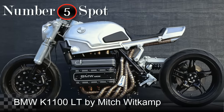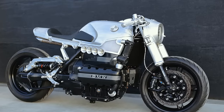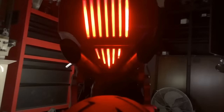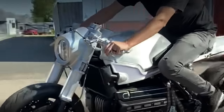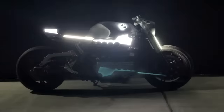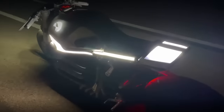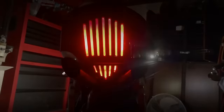And here is another astonishing case series. This is a project with some features that almost reach the unbelievable. This leads us to the awesome LED lighting system. Relatively discreet on daylight, but a very awesome Tron motorcycle at night. Almost everything was handmade. And just like the previous motorcycle, this one was also built by a non-professional builder. Definitely worthy of the fifth place.